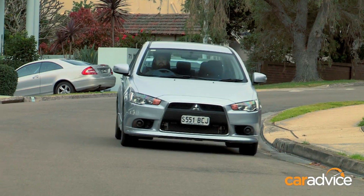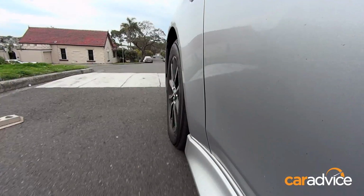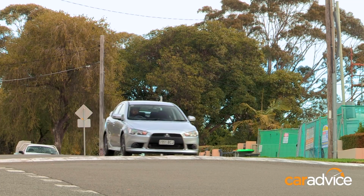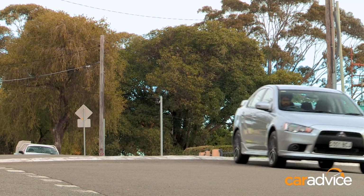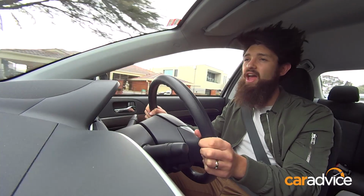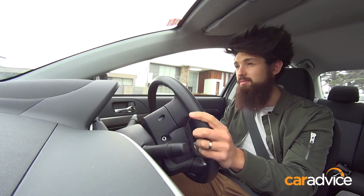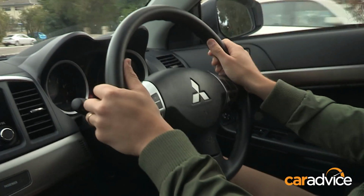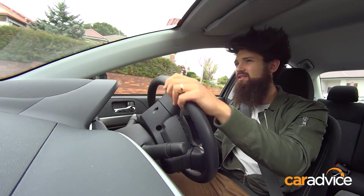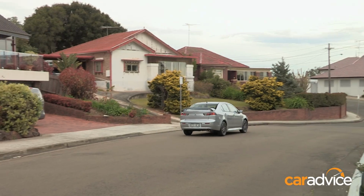The ride lacks the sophistication of its more modern rivals. It falls heavily and loudly into big holes and over road joins, and it gets a little bit jittery over ripply surfaces. That said, the Lancer's soft suspension setup and chubby tyres means it does a pretty good job of taking the sharpness off most bumps and ruts. At a tick over 3.5 turns lock to lock, the steering is quite slow with lots of play around the centre position, so it will keep you busy around town and when parking.